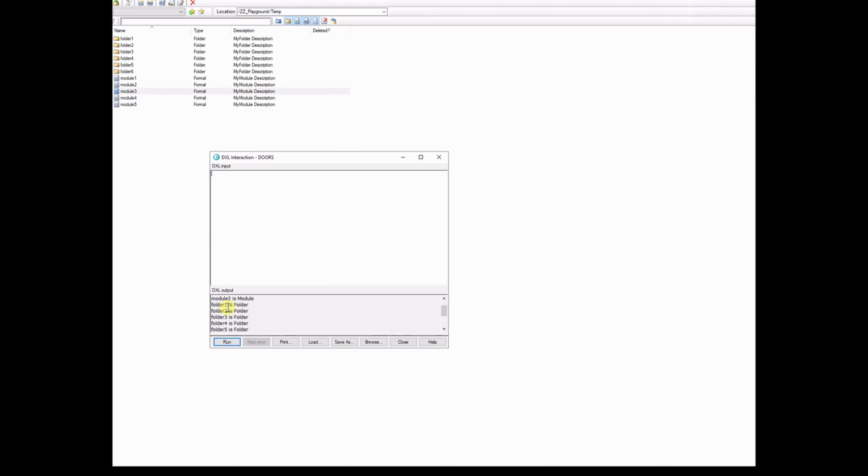And we also have the folder names here: folder number one, number two, number three, number four, number five, number six. So it means that we already printed out all the information related to the one folder.